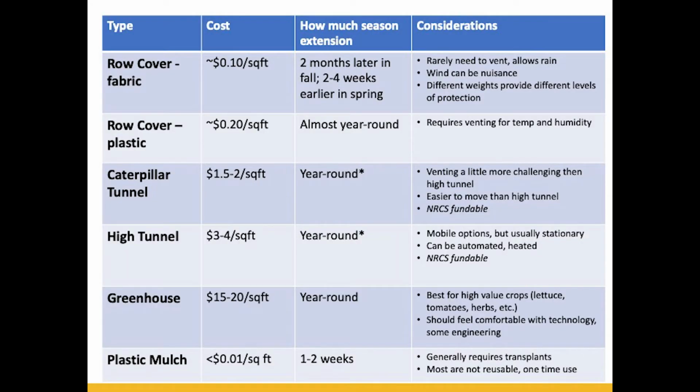Plastic mulch, so that black plastic or white plastic, as long as you're doing transplants, is a very, very cheap option, and you might get an extra 1 or 2 weeks on the ends of your seasons just because it's absorbing the heat, it's trapping moisture that's in there but not letting a whole lot of excess come back in, and it just keeps it a little warmer.